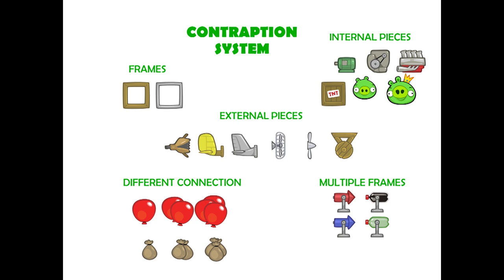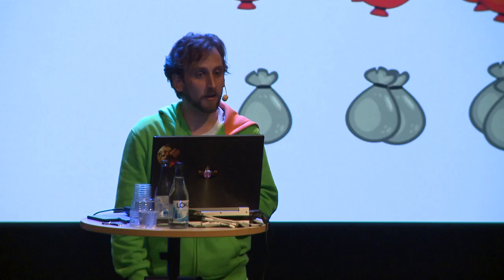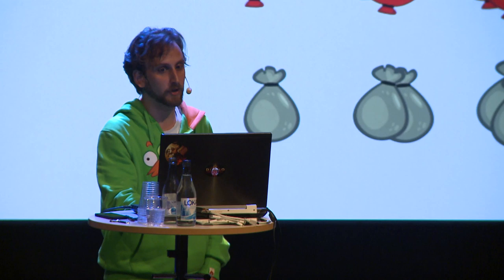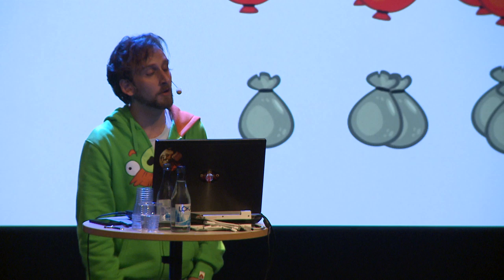But the important thing here is that this system, the contraption, all it's really handling is a bunch of boxes, cubes and cylinders and wheel colliders joined together. And it's not caring at all what they do or what they don't do. And that works really, really well. If a piece breaks, we can just take that one out, change it for something else. Don't worry about the contraption system, especially when we were always updating the game.